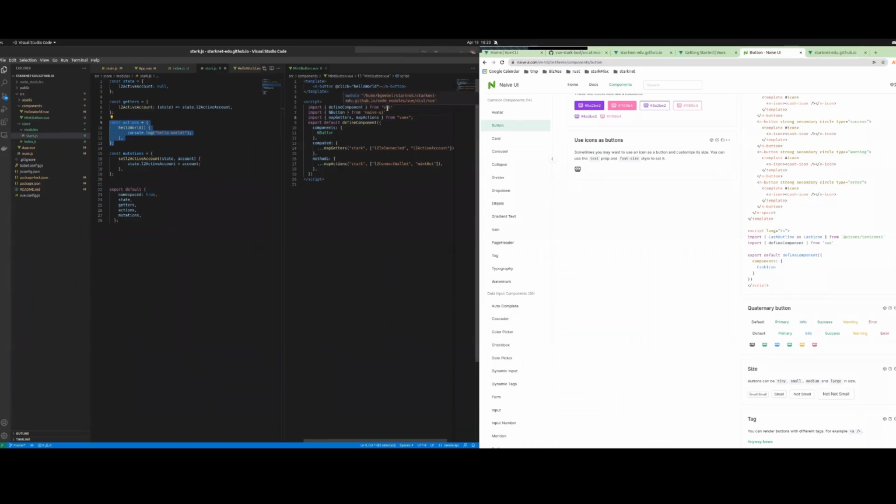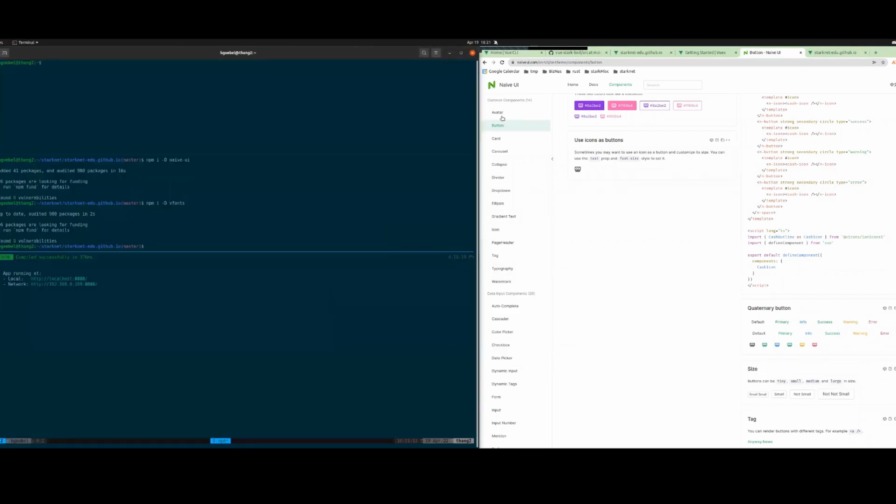So we've defined a component. We have imported the naive UI button, and we have a bunch of stuff here, which we'll use in a bit. For now, we'll just say methods, map actions Stark. I think Stark was the name of the specific store. And we will call hello world. All right, if everything looks good here, everything should look good here.